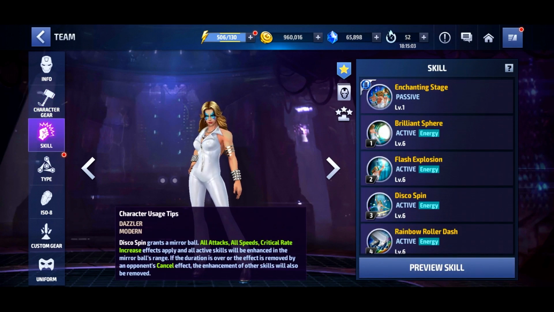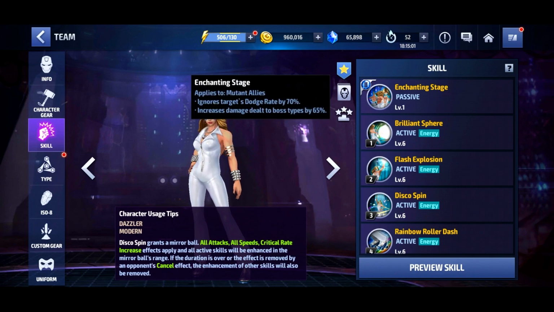Alright, so let's go ahead and take a look at her skills here. Her tier 2 passive is going to be a new one. It's going to apply to all mutant allies, so she's going to be a support. It's going to ignore dodge by 70%, and then we have a new kind of modifier here, which is increased damage dealt to boss types by 65%. So that's actually a really big boost, 65%. And boss types, I'm just assuming, is going to be World Boss Ultimate and Giant Boss Raid, since they have the word boss in the title.